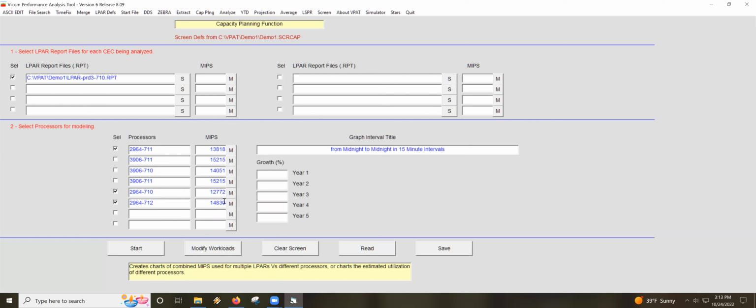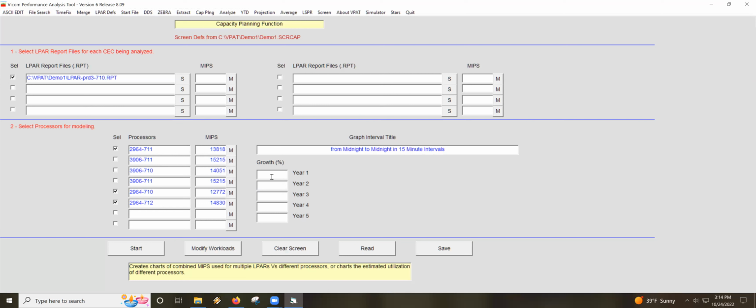Now, of interest here, we can overlay these MIPS numbers in this field for any values we like. So if we ran zPCR, we might have a more accurate MIPS value for the 712 or the 711, and we can simply overtype them here. We could simply make this, instead of 30, we can make this 31. Now, if we hit enter, that merely takes it. So we can take that back out, and we can go back to our default value.